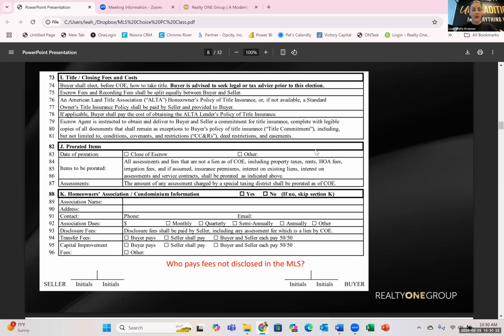Now, if you are a realtor submitting an offer, you could still use the AAR addendum in that case, but that means you are going to be filling in, which I think most of you are doing this anyway, page 1 of that HOA addendum, and then you're going to be submitting all of page 1 and page 3 for the seller to review and sign as part of the offer if it's a non-member.